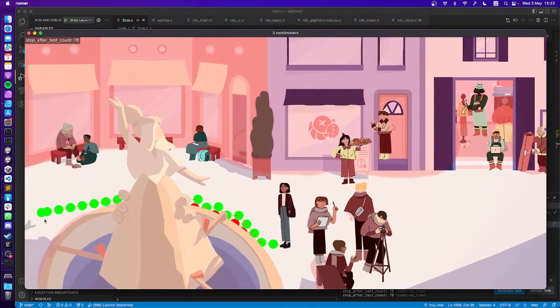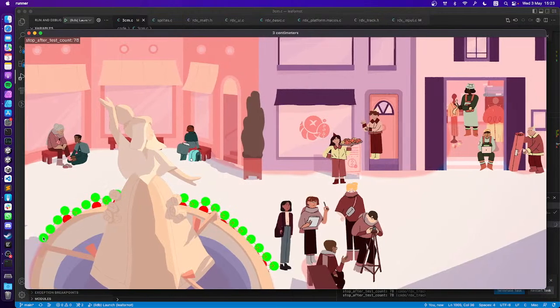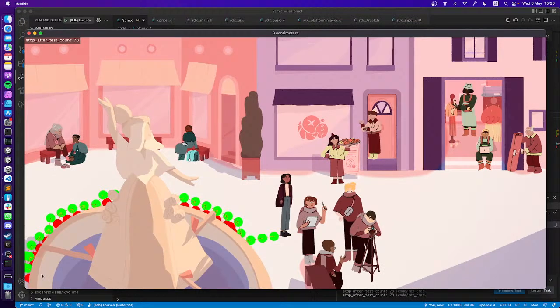So we should really have some way to make the path to the obstacle more direct. Should I work on that next?